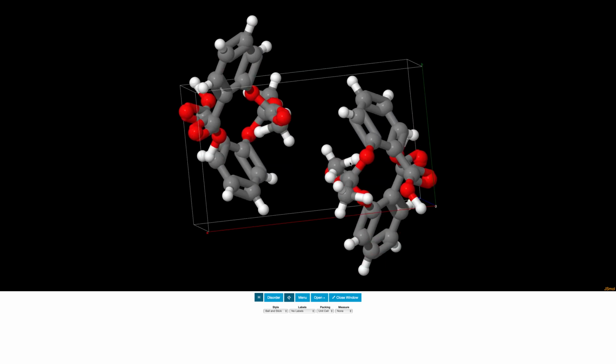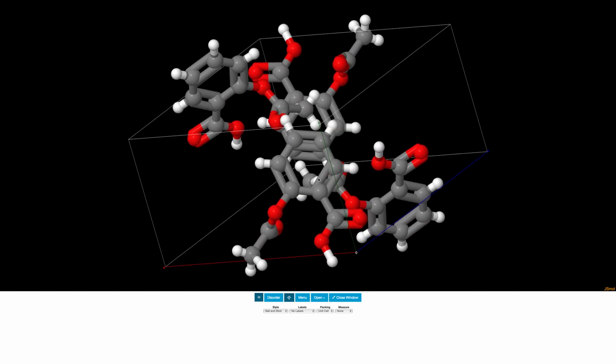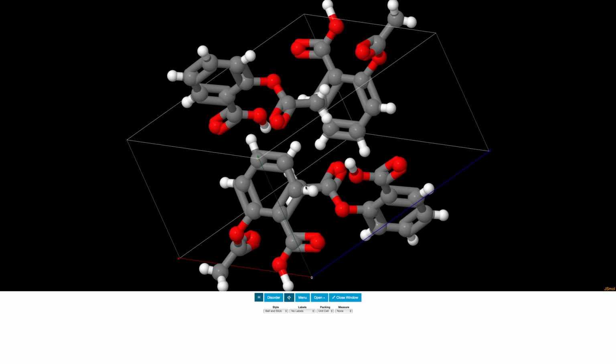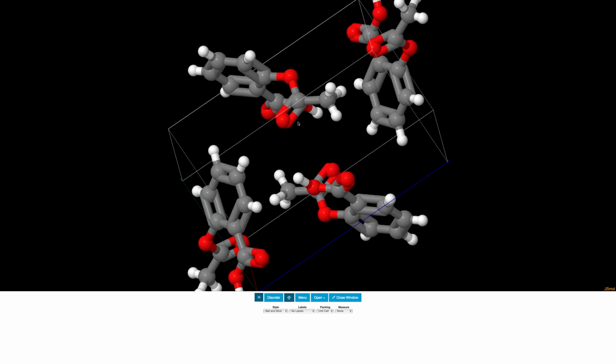Not all of one individual molecule is inside of one unit cell. And so all it matters is that the unit cell repeats itself. It doesn't matter what you put inside it. You can define the unit cell any way you want, just as long as it repeats itself. And the whole molecule does not have to go inside of it.